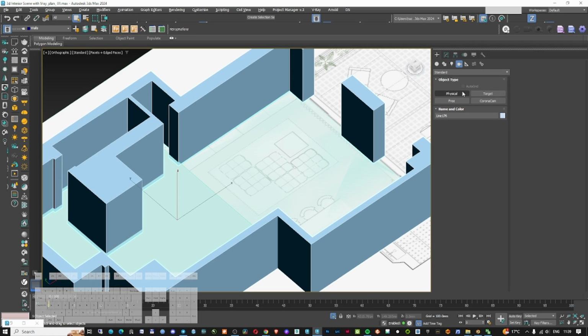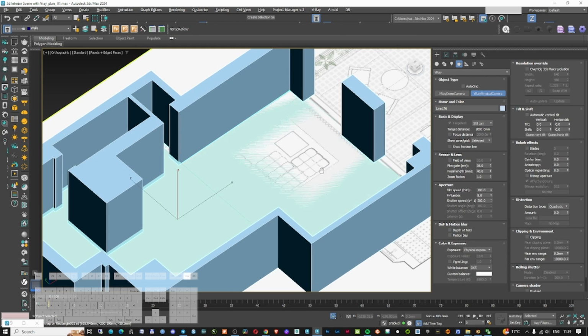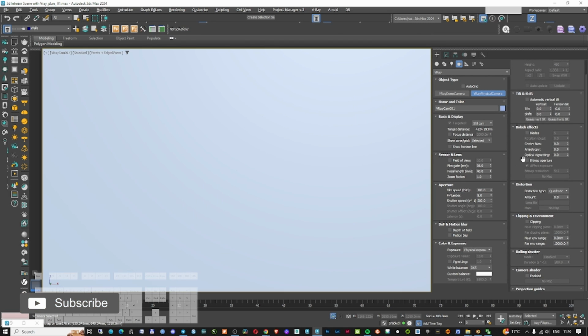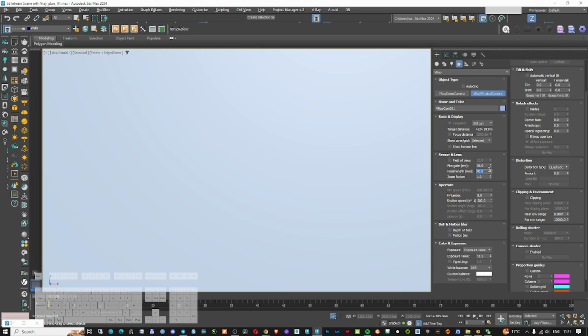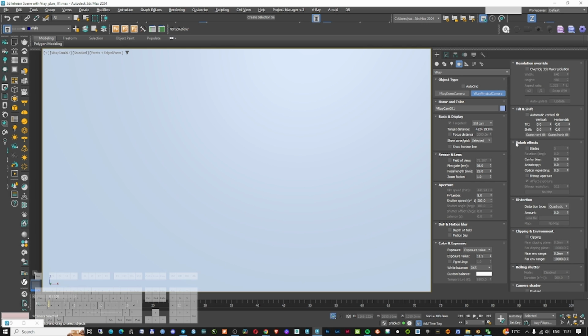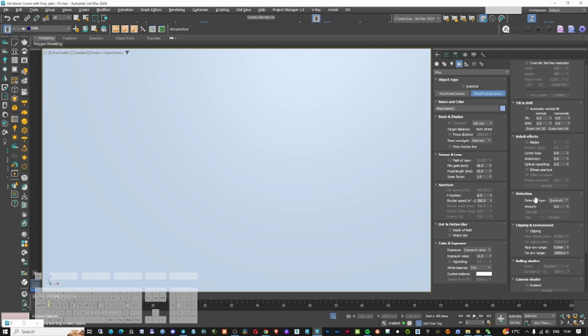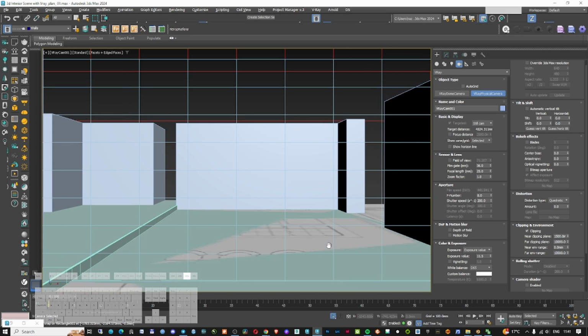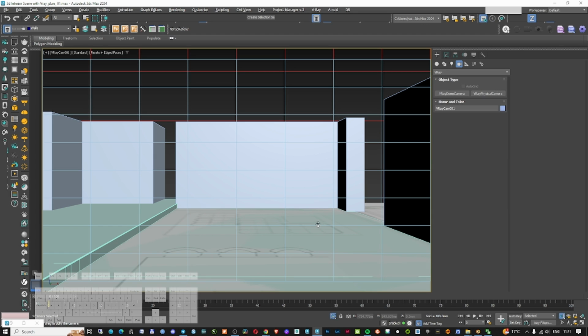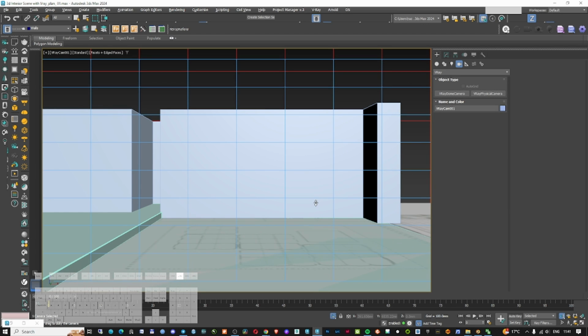Actually, let me just create a quick camera in here using the Vray physical camera, and then to this physical camera use an exposure value. For now 11.5, most of the time it's working the best. I'm gonna go with a lower focal length, around 25 probably, and what I'm looking for is to clipping an environment, and let's see, 1500. Okay, this will definitely work. The field of view is a little bit too much probably, so I can just move forward for a bit. I think this should be fine.